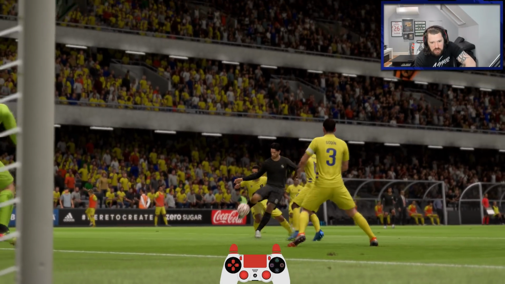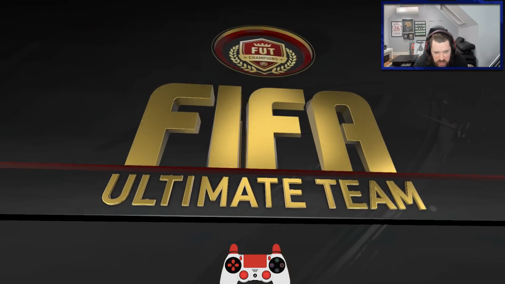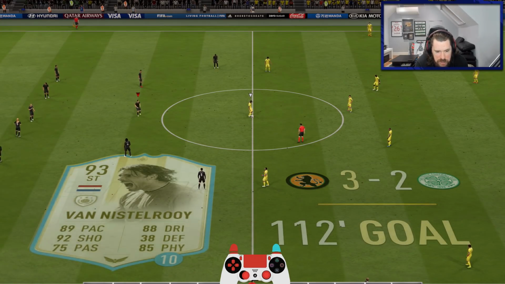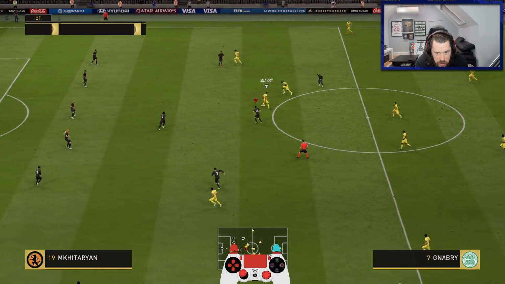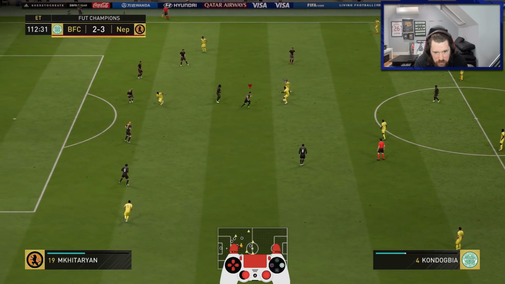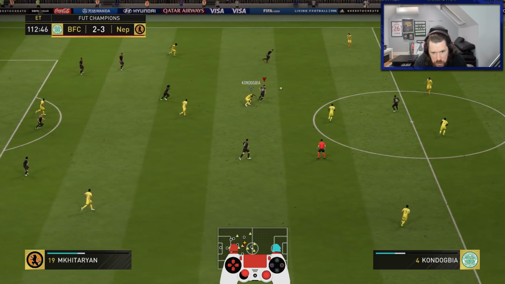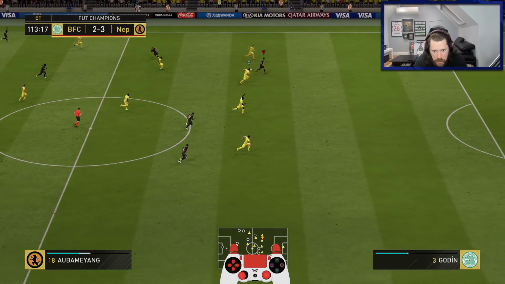I don't know if that took a deflection or not. Oh, it did. It took a wicked deflection into the back of the net there. That is brutal, but the goal is credited to Van Nistelrooy. And we get ourselves the lead for the first time in the game. That's brilliant play, that is. Go on, Aubameyang. No, I've done it. It's too late.